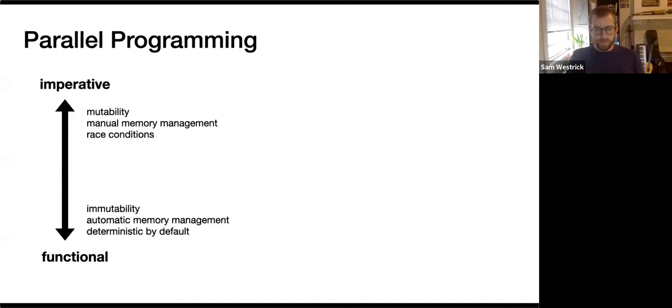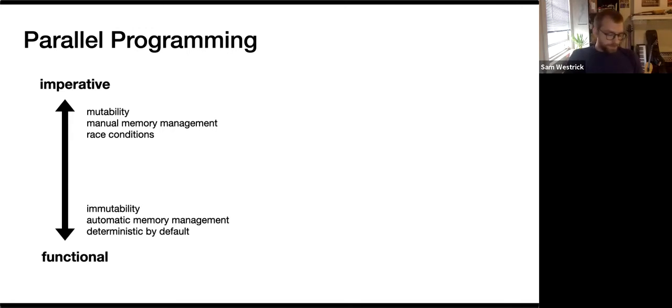It gives you lots of control, but it's also manual memory management, and it's very easy to make a mistake. Race conditions are something that we deal with every day, and as programmers become familiar with parallelism and concurrency, they're having to learn about these issues, like race conditions and how to deal with them.